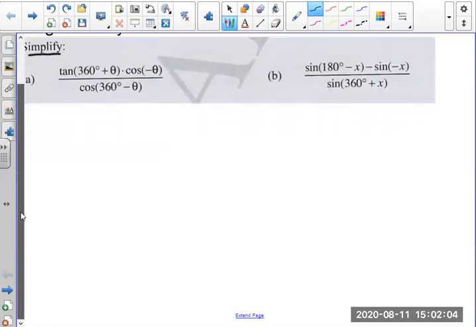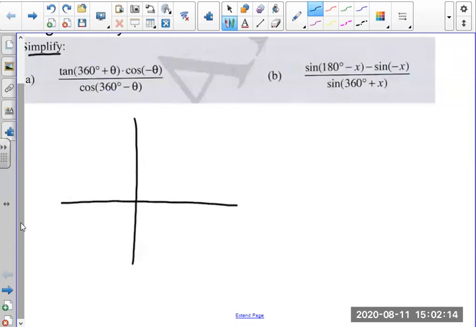Now, if you see anything like this, and if we're doing the trig equations tomorrow, what you start with is always the set of axes. So you quickly make a drawing with 0, 90, 180, 270, and 360, like we've learned in our last online class, quadrant 1, 2, 3, 4.